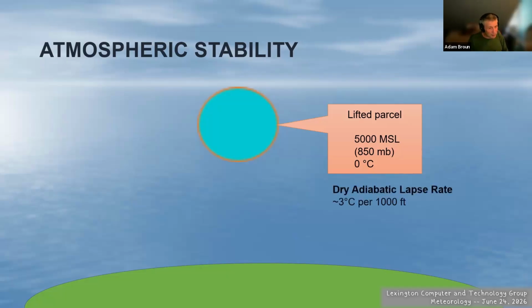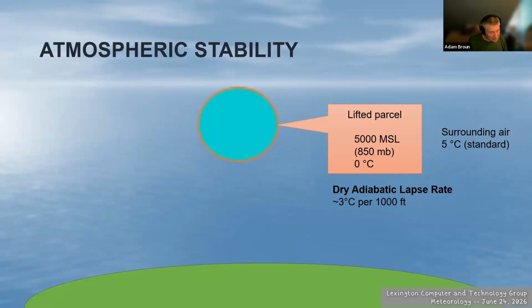That gives us what is called the dry adiabatic lapse rate. It's the lapse rate, the rate of change of temperature with altitude. It's adiabatic, meaning it's only due to the pressure change, nothing to do with what the temperature of the air around it is. And it's dry, meaning I'm assuming I'm not cooling it to the point at which moisture is going to condense out of it. And that turns out to be a pretty constant 3 degrees Celsius for every 1,000 feet, versus the 2 degrees Celsius per 1,000 feet that is the standard environmental lapse rate.